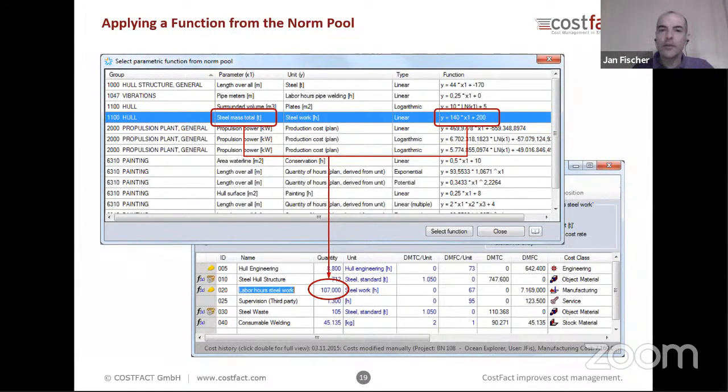Or another example is if you reuse an existing project as a template for a new one, you would just make a copy of it, and then you can update the technical parameters. And based on these formulas, the new project will be calculated automatically. So this requires, of course, that we enter for all the different cost items such a formula or select a formula from the norm pool. And probably, or in practice, this is not always given. And we might have also cost items which are not linked to such a formula. They are just manually entered values.